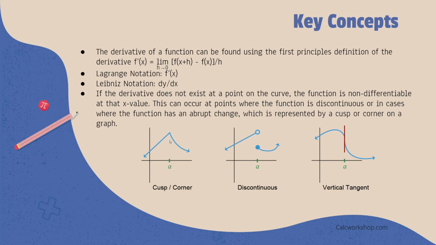So the third one over here, we don't actually discuss in grade 12, but it's something pretty cool. If you have something like an S shape, you won't have a derivative either, because the difference in tangents, like the slope of the tangents, is way too big for us to see the derivative form, because here you go straight down, right? And this here would be straight up that way, and so we don't get a proper derivative. But if you don't want to learn that, you don't have to. Just focus on these 2 here.